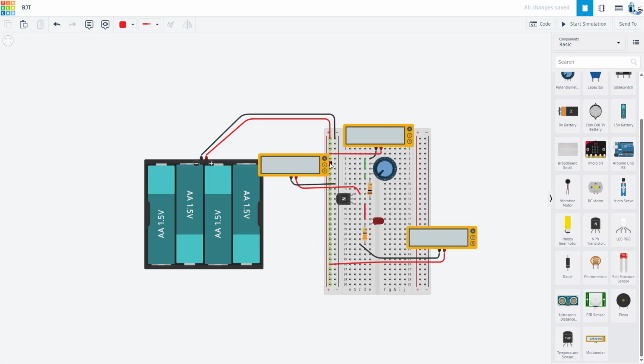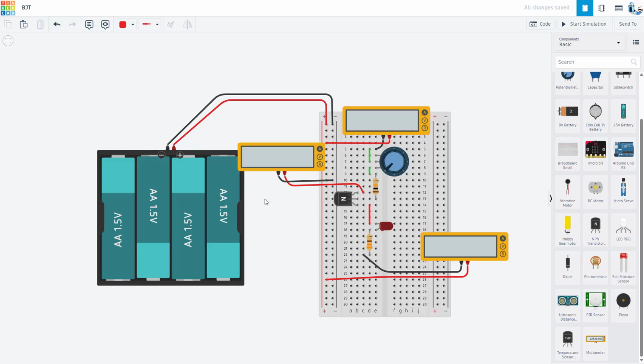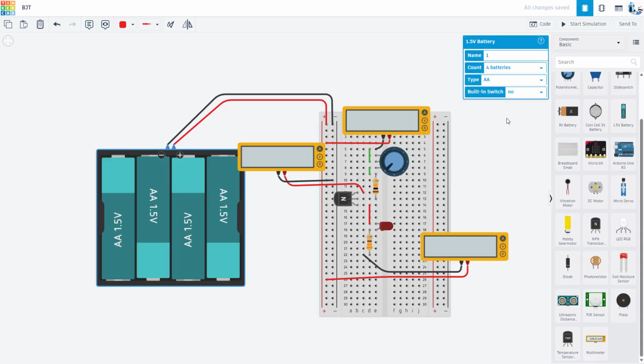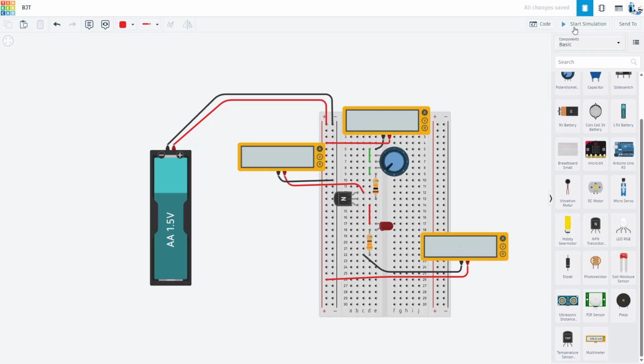The other nice thing you can do here is demonstrate how a transistor allows you to use a lower voltage control signal to control a load that requires a higher voltage power supply. So let's say I'm going to drop this battery pack down to just 1 battery. And if I run this now, we see that I'm not really getting any current through the LED because my red LED requires more than 1.5 volts.